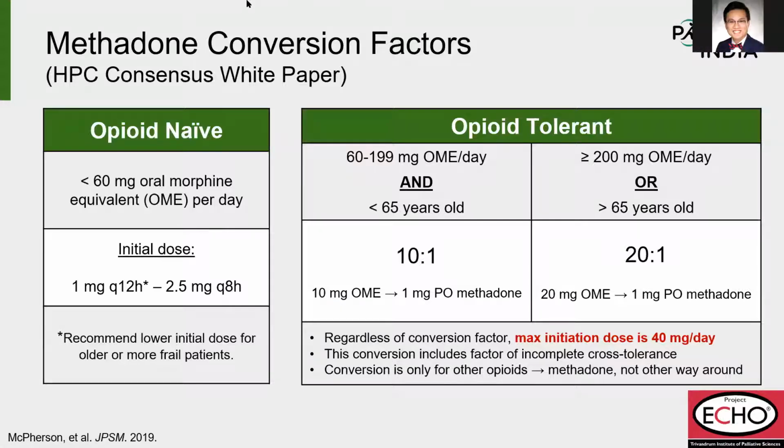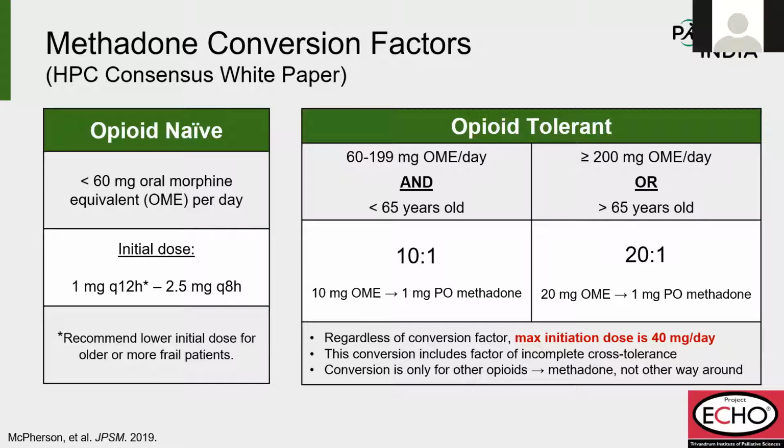Yeah, so this conversion ratio can be a little bit more conservative versus some other ones, but keeping in mind that methadone conversion is not linear, so we can always dose adjust. And from my experience of using this, in addition to Dr. Sunil's, we've had a lot of success with this.